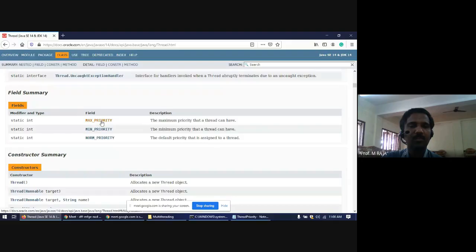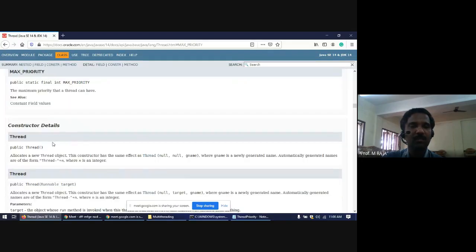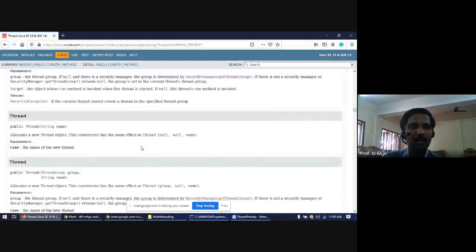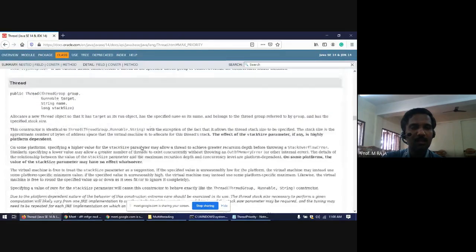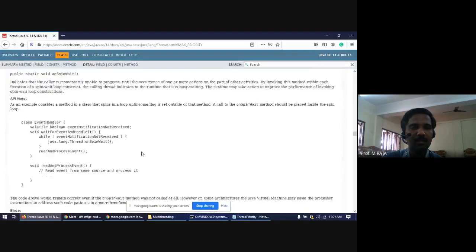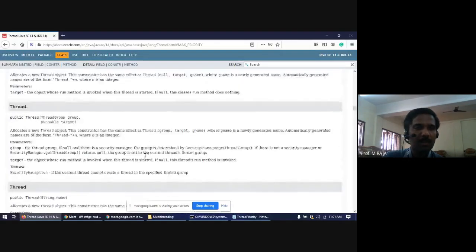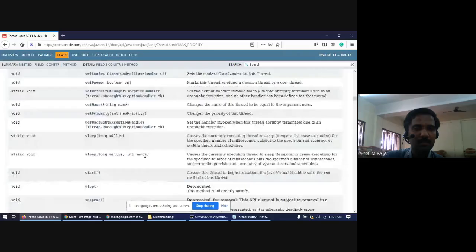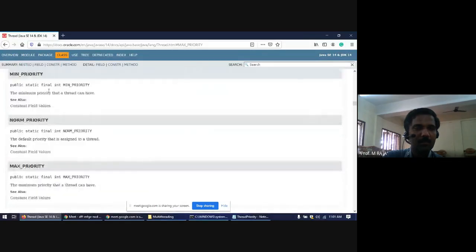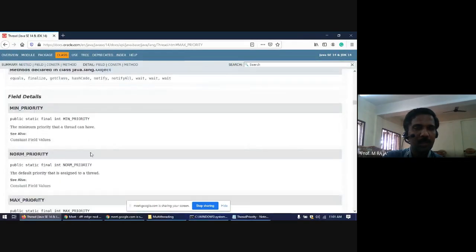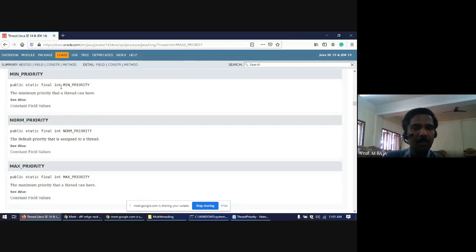If you want to check the constant values, here you can find max priority, min priority, and norm priority. Public static final int MIN_PRIORITY: the constant MIN_PRIORITY is defined like this.